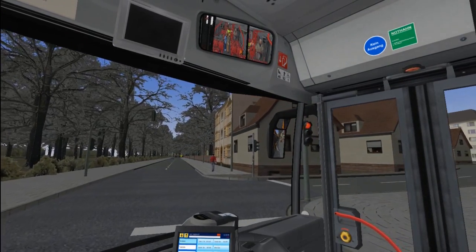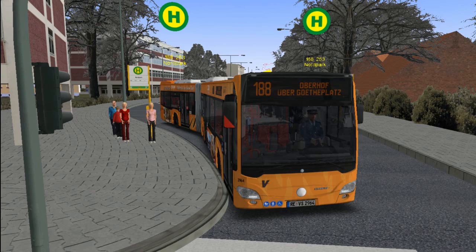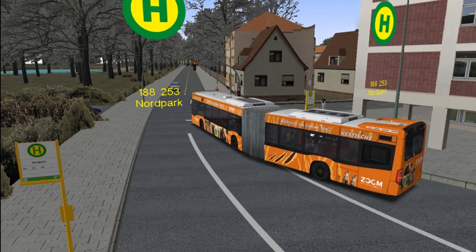Maybe I'll try the X10, will I, on this? Or not the X10, the double decker. Would the double decker hit them lights though? I think it might. Not sure now. Would it? Yeah, it would, definitely would. 100%. Definitely would.